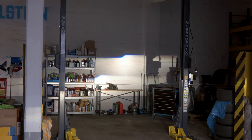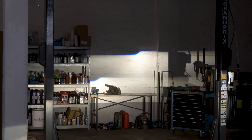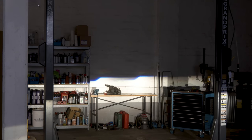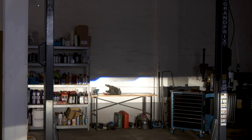You can see how beautiful the cutoff line looks like. I need to lower the right headlight. All right, the projectors line up perfectly and maybe we don't need to adjust the left one after all. That would be sweet. Now we need to wait for darkness and hopefully it stops raining, and then I can take it outside and just make sure this is absolutely leveled.